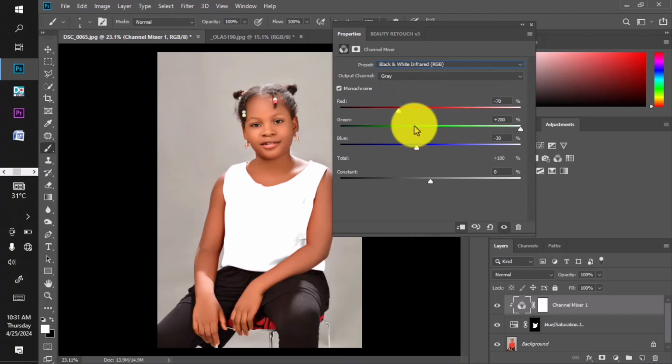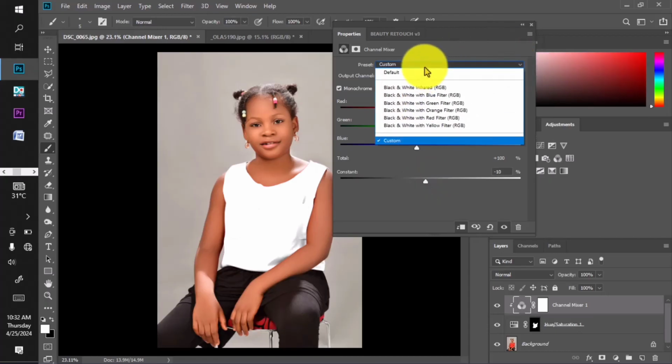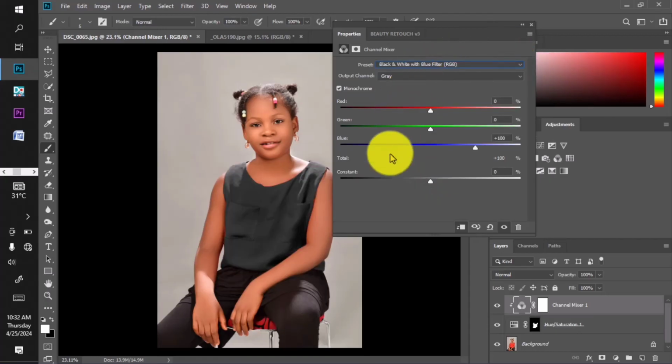And if you think the white is too much, or if you think you are losing so much detail, you can come to your contrast and just drag it down a little bit. Make sure it's just a little bit, it brings a little bit of details back into the white. Like that, you can just check it out. We have black as well. You see, the details are there.